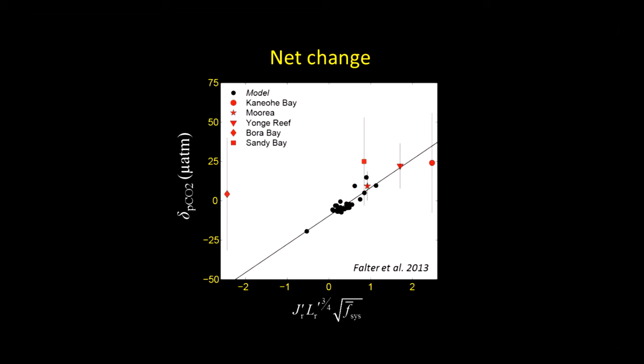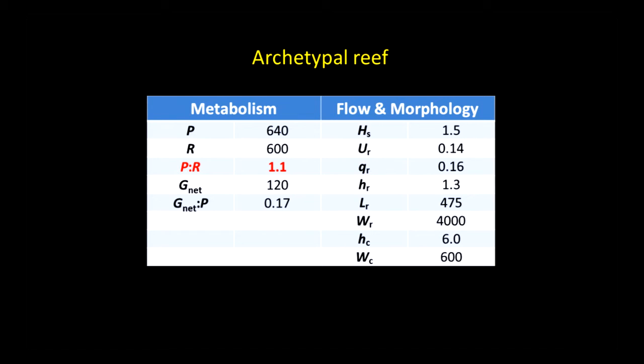Now, if you consider that we're considering changes in atmospheric CO2 of the order of several hundred microatmospheres, these changes are actually quite small, if not trivial. So why is that the case? Well, most of what drives these diurnal changes in CO2 is actually production and respiration. And in most reefs, production and respiration are very well balanced. Most reefs are slightly autotrophic, that is, they export organic matter, which means that they're a net sink for CO2. But the problem is most reefs are also net calcifiers, and calcification is a net source of CO2. Those things tend to balance out so that reefs are neither a source nor a sink of CO2, at least significantly, over days to weeks.